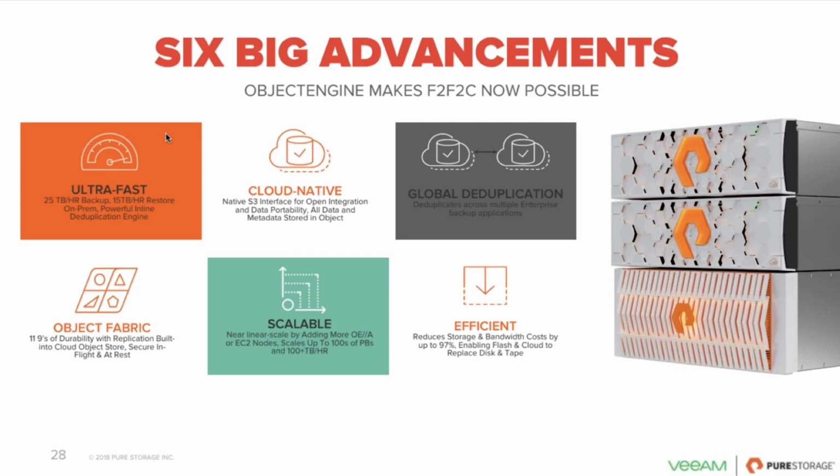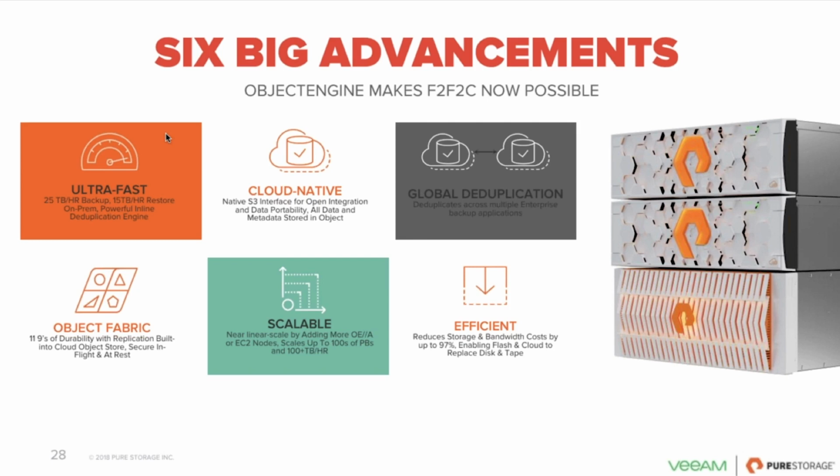That S3 target today can obviously be AWS, and then there will be a range of S3 object stores that we're testing that you can also write to. So ObjectEngine really gives you the capability to move data from on-prem, whether it's going to a private object store or the cloud. You're probably also thinking, well, that's kind of old hat. Well, I think ObjectEngine is subtly different.